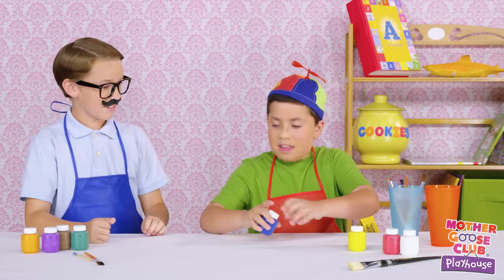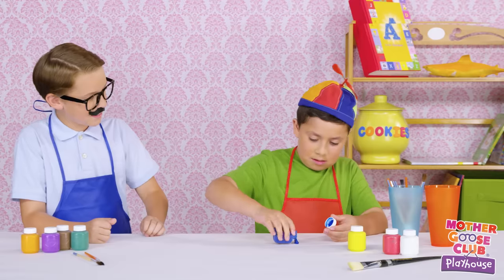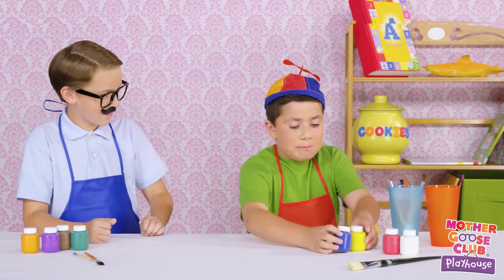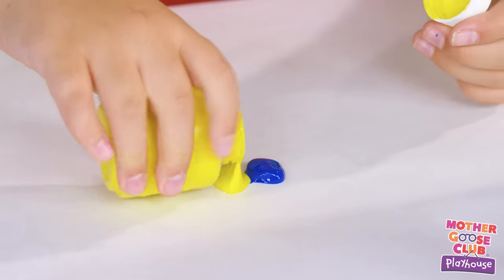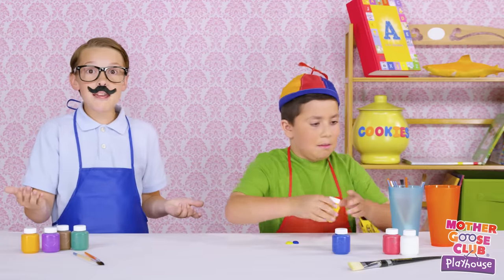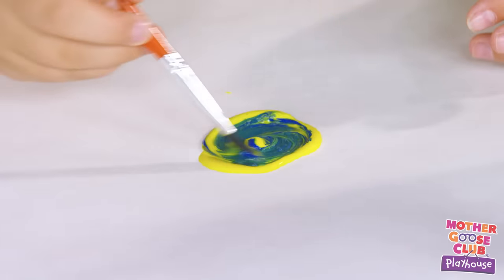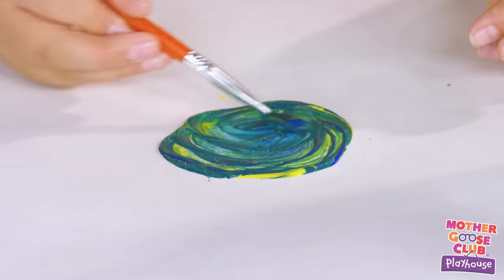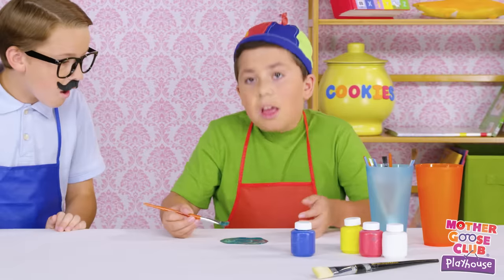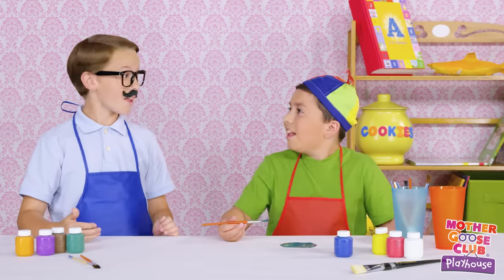Johnny, Johnny. Yes, Papa? Mixing colors? Yes, Papa. Blue and yellow? Yes, Papa. What does that make? Green, Papa! That's right! Blue and yellow make green.